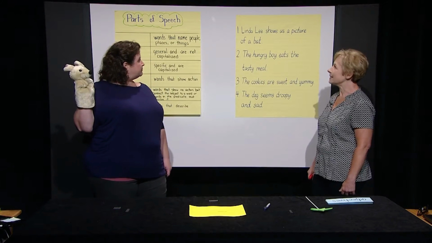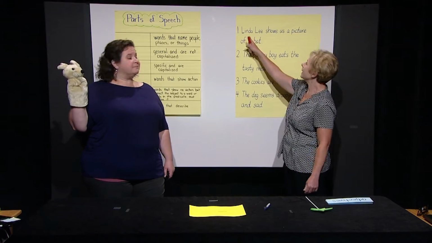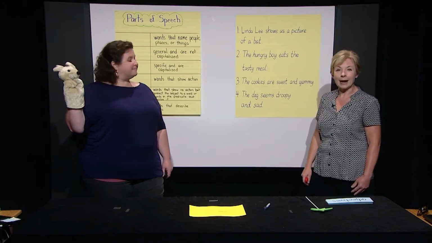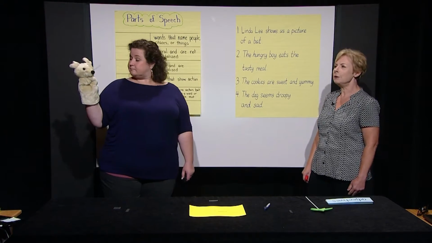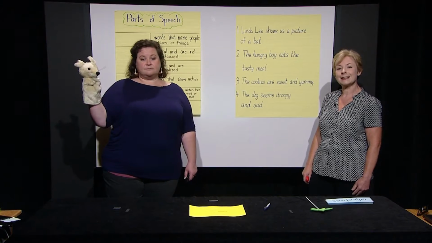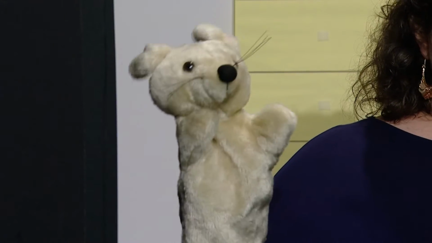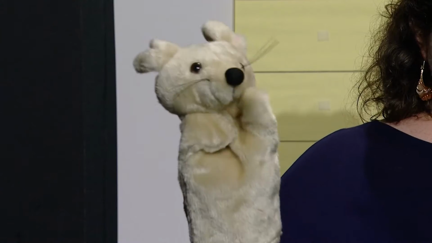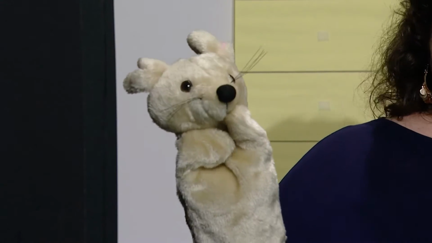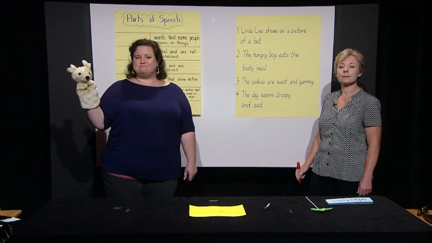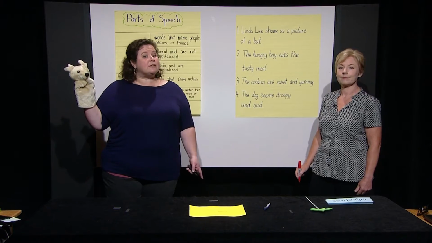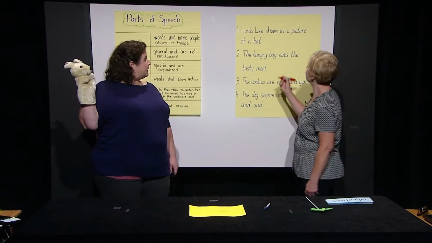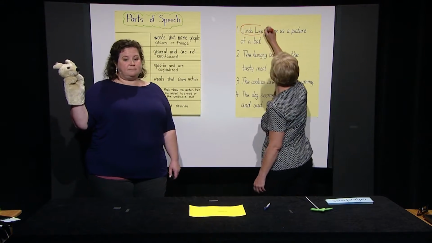For the first sentence, if you said Linda Lee, you were correct. Linda Lee is a noun. Rattenborough, do you know what kind of noun that is? Well, I know that is a person's name, and it's capitalized. So that must be a proper noun. Precisely. A sentence subject is usually a noun. Candy is going to circle the subject.